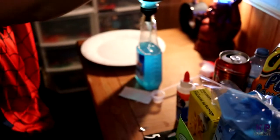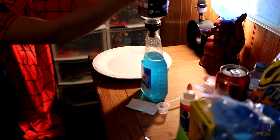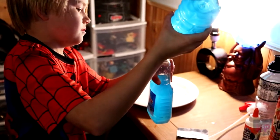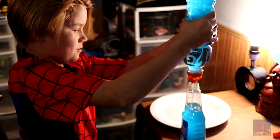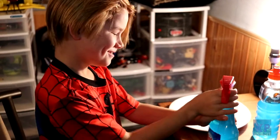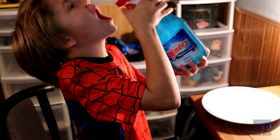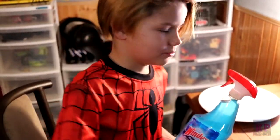Oh, this is tough when you're a kid. Hey, it almost filled it to the top. Now the Gatorade is the thing you want to be careful with. Let's see, that's good. This is going to be a great prank. I go up to someone. Hey, can I clean your windows? Wait, 1 second. You just freak them out. Number two. Man, this is good.